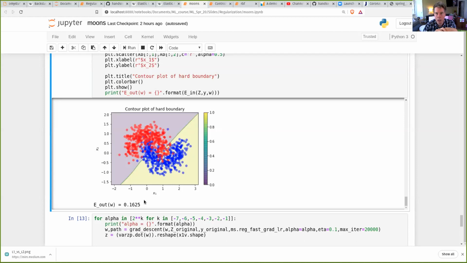Quick question. So the in sample error is from the test and the out of sample error is from the actual data itself? That's right. Really, it comes from the probability distribution that generates the data. If you just have enough data, then the sample average is going to be the same as the true average. So our strategy for checking out of sample error was just to make more data because we could do it. But in a real world scenario, what you'll do is just use the test set as a stand-in for out of sample error.